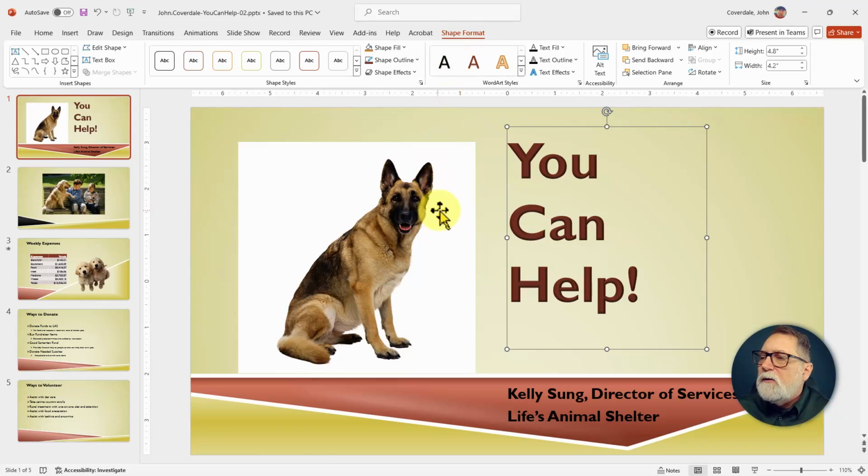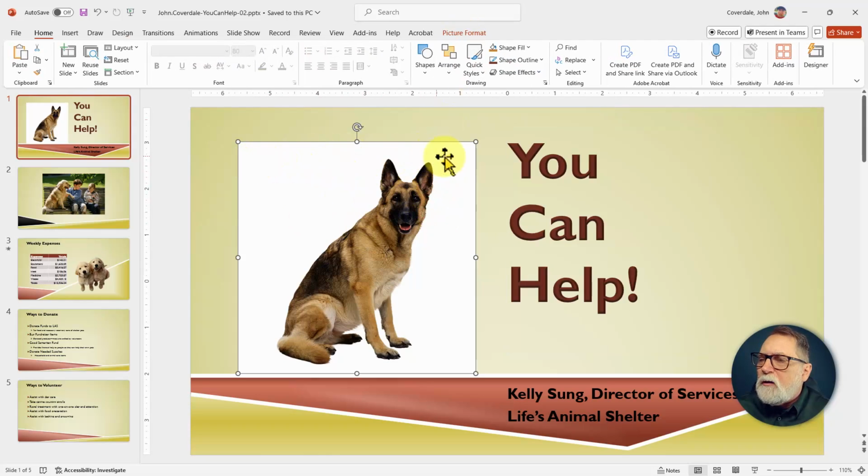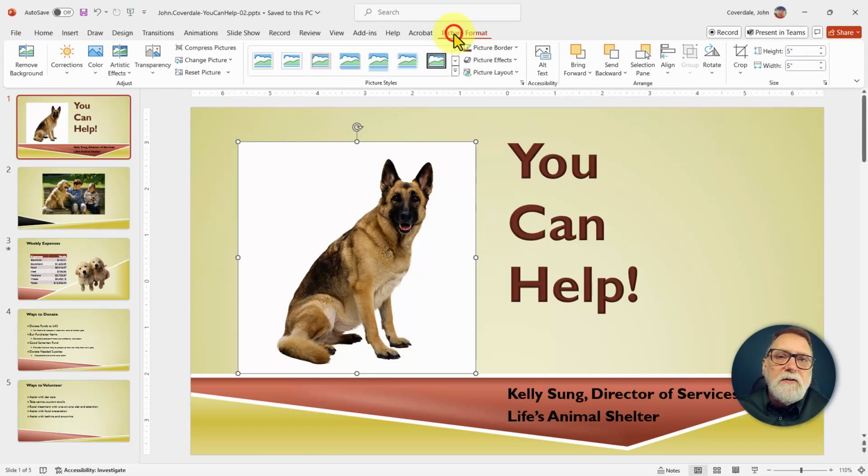Let's go ahead and click on the picture one time. Make sure your handles are around the picture. You should have a picture format tab. Click on that. At this point, if you go to the ribbon, you'll see there's a tool called Remove Background. Now, this is not what they want us to do, so you don't even have to do this if you don't want to. I'm going to show it to you, but then I'll show you the alternate way, the older way.